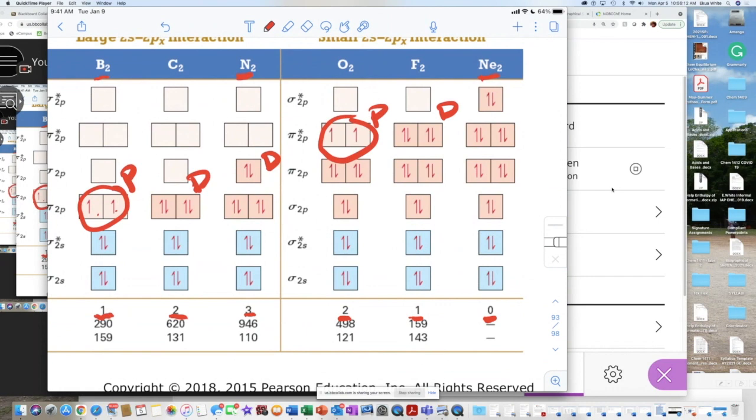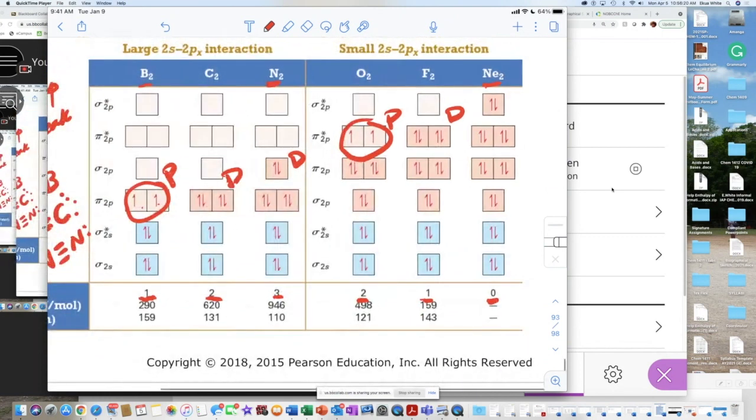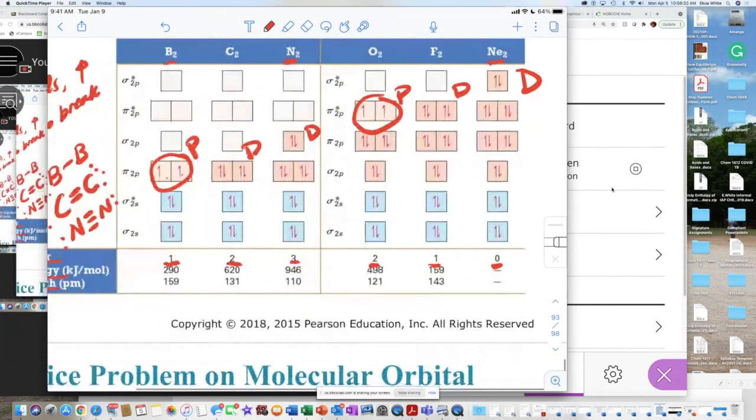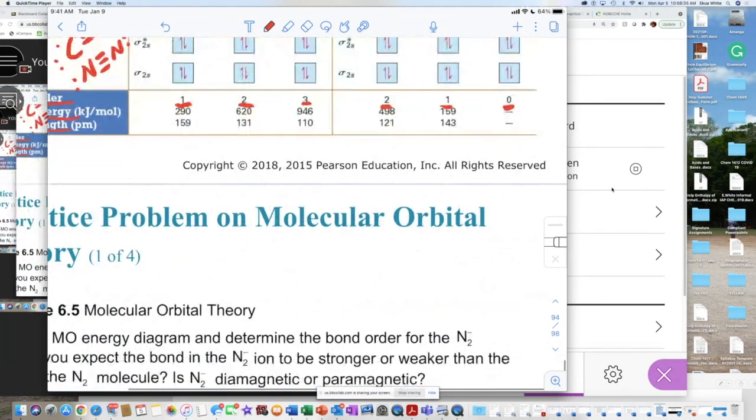Neon, first of all, the compound is not forming, so why are we even judging it? I don't know. I didn't want neon to feel left out. Okay, but based on theory alone, diamagnetic. No unpaired electron, diamagnetic. Partially filled orbitals or an unpaired electron present, paramagnetic. I like the term partially filled orbital because paramagnetic, partially filled, par.